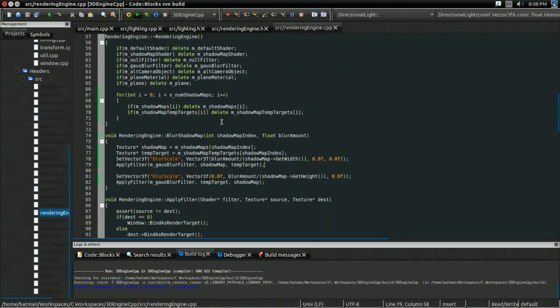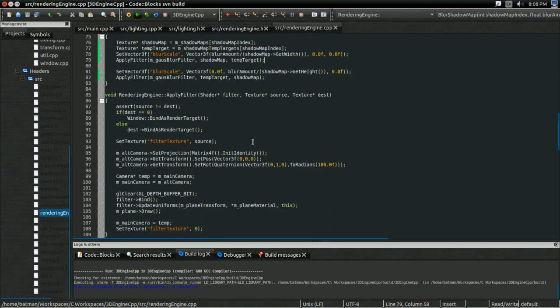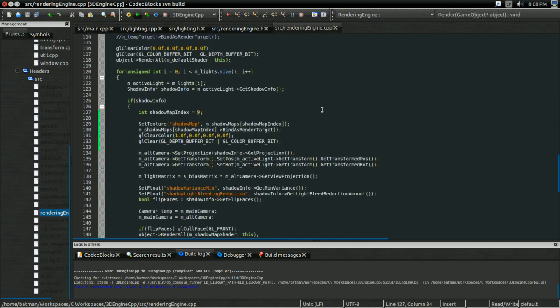So there. And finally, in my rendering engine, to use whatever shadow map size that they need, I'm going to do shadow info, get shadow map size as power of 2, and I'm going to subtract 1 to get the index. So, if I want power of 10, 2 to the 10, which is 1024, then I'll take 10 minus 1, which is 9.